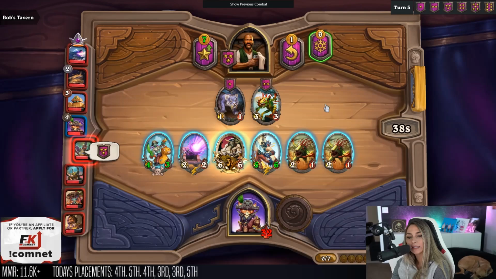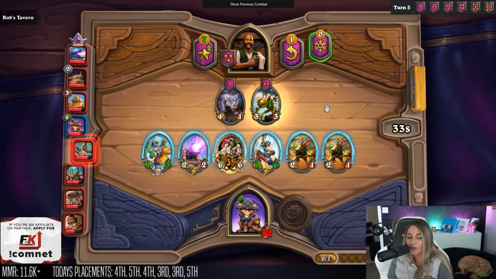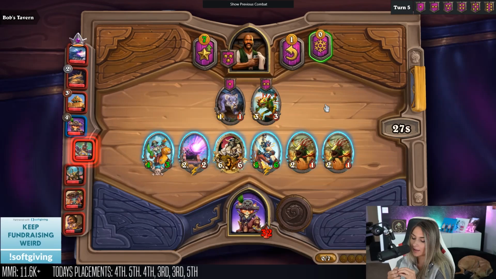If you don't get a token on turn one, do you skip buying minion just to dig? Yes, I do. Because I want a four drop by turn four, and I want a six drop by turn eight. So with hero power turn one, you'll have a six drop by turn eight. And who doesn't want a six drop by turn eight?